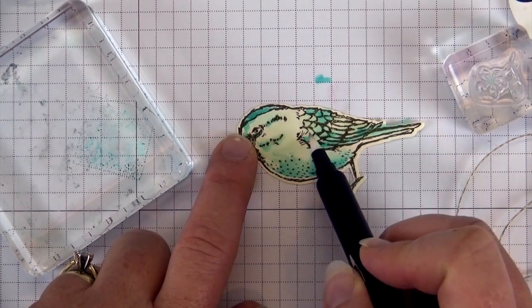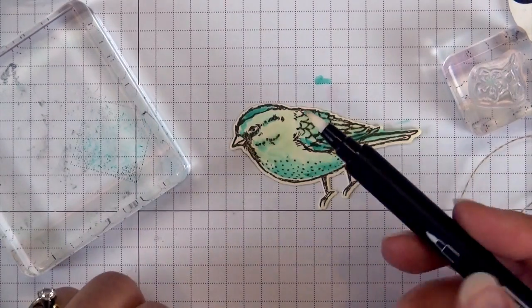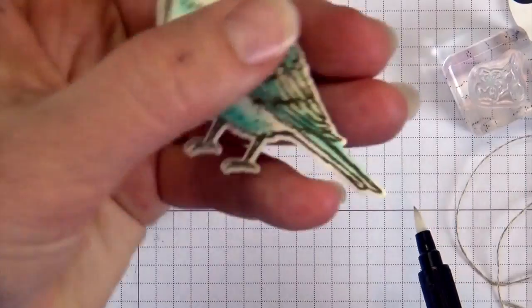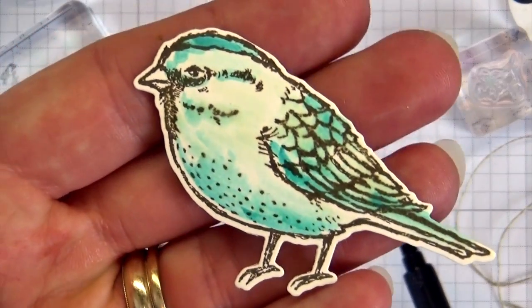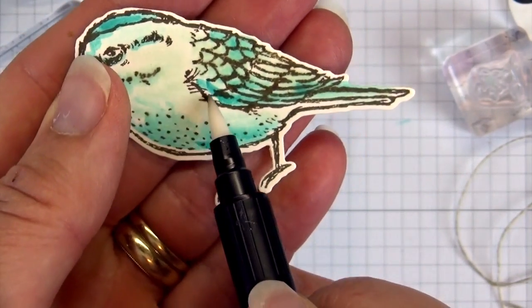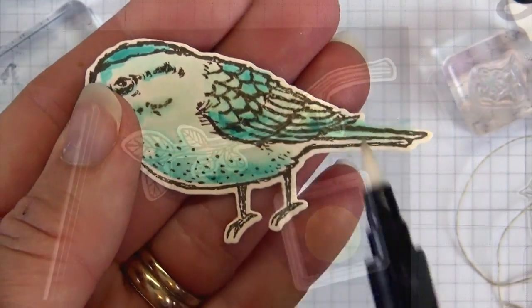The one thing you want to watch with blender pens and the Very Vanilla and Whisper White cardstock is that they have a tendency to pill if you go back and forth and back and forth too much. So you can see here is our watercolor bird. This little blurb here is kind of bothering me, so I'm going to fill in some extra color down here, and you can soften that color just a little bit.